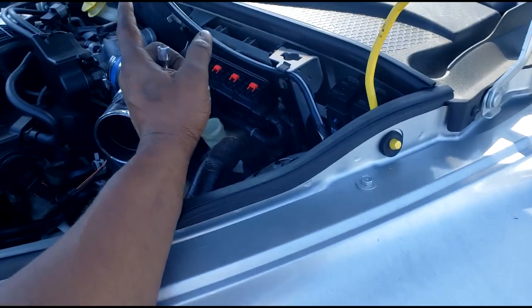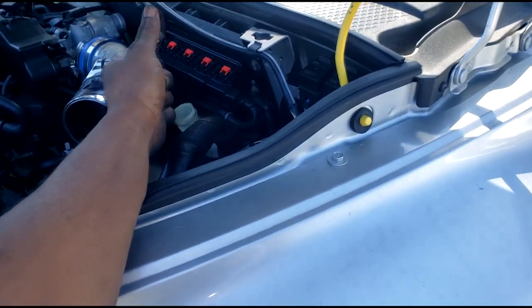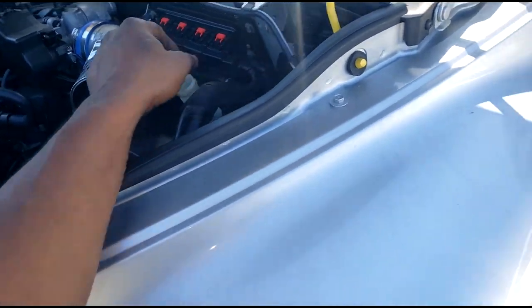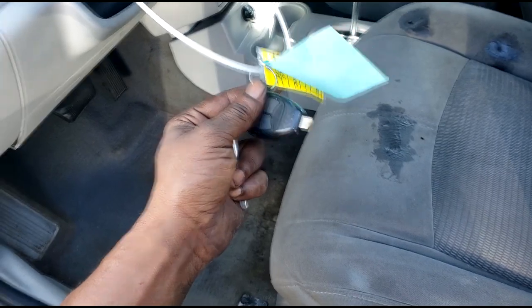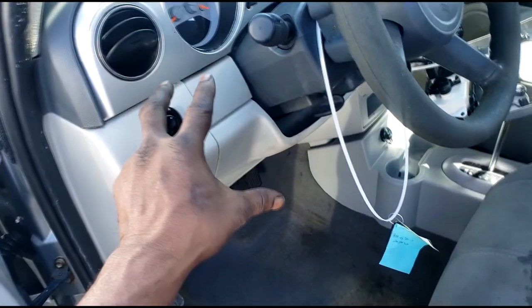My point is, try to get all three in order to avoid needing anybody or a dealership. You might not have access to a dealership. So you go to the junkyard, grab the PCM, the SKIM module, and the key, hopefully, if the key is there. If the key is not there, you're out of luck, okay? Because this key is married to this SKIM module, and this SKIM module is married to this car.